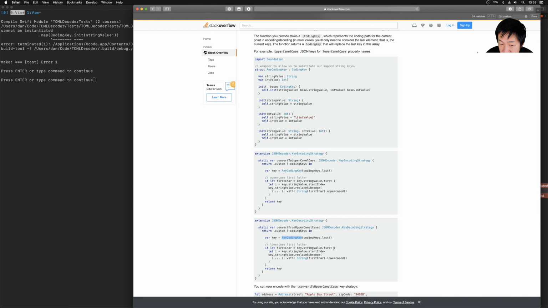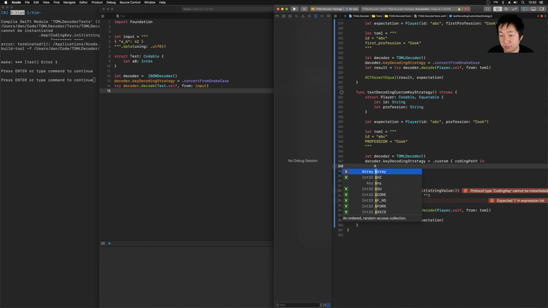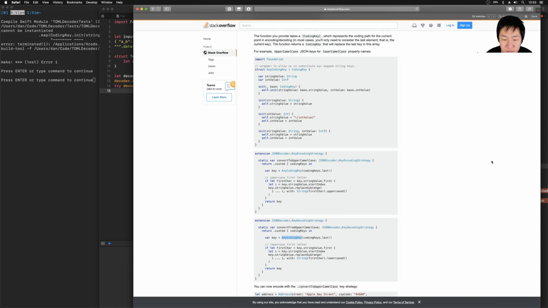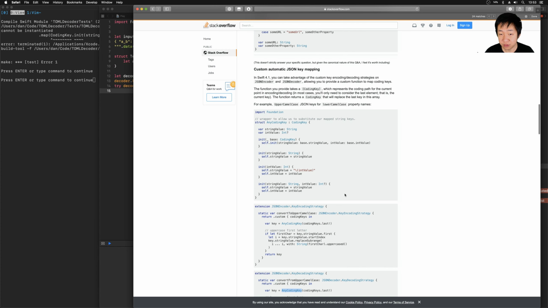Oh, any coding key. Is this something I have? Interesting.